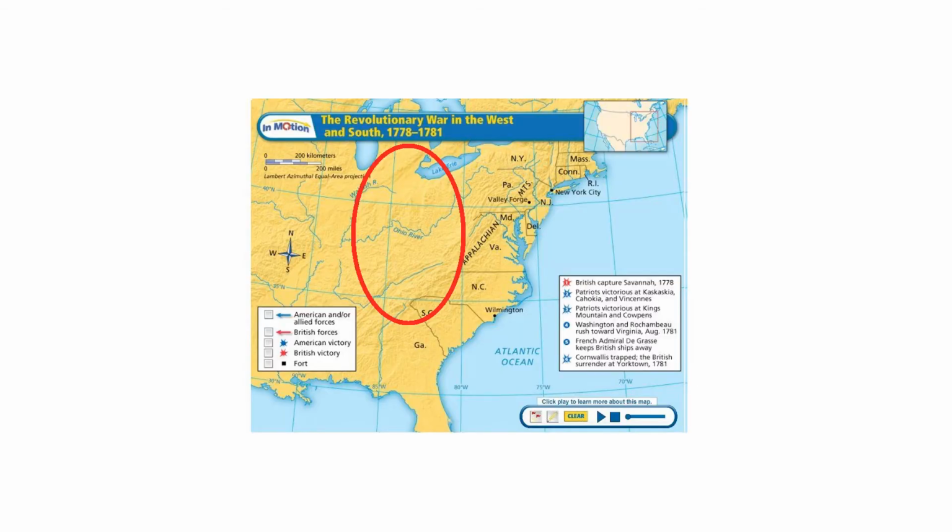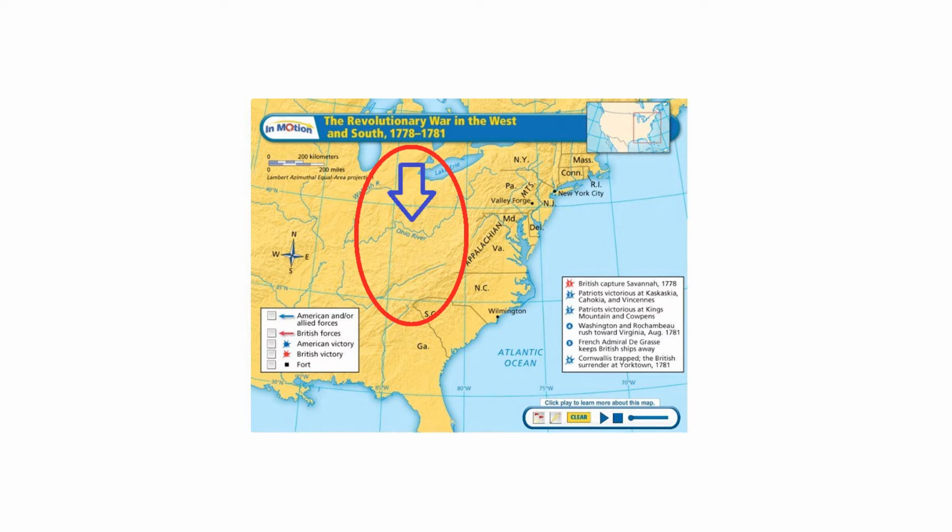The western frontier was this area. So in that area, the Continental Army, the Army of the United States, was having to fight against the British, but they were also fighting against Native Americans. In the northern part of that frontier, they were fighting against the Shawnee and their allies.